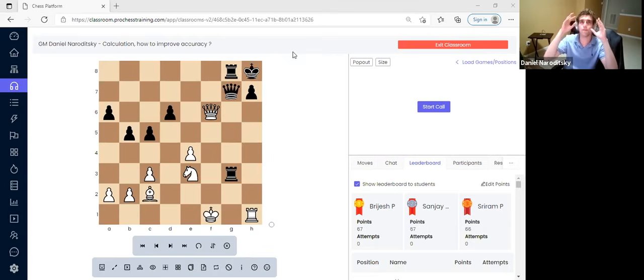That's this image like Wesley So or Magnus Carlsen looks at it, or I look at a position and I'm just like, yeah, this is the right move. And I figured all this out in 2 seconds. That's not what happens. What happens is, just like you, I sit at the board and I think about candidate moves. And I'm just as clueless about what I should do. It's just that I work really hard and I look at crazy moves and I really try to squeeze out all the juices of the position.